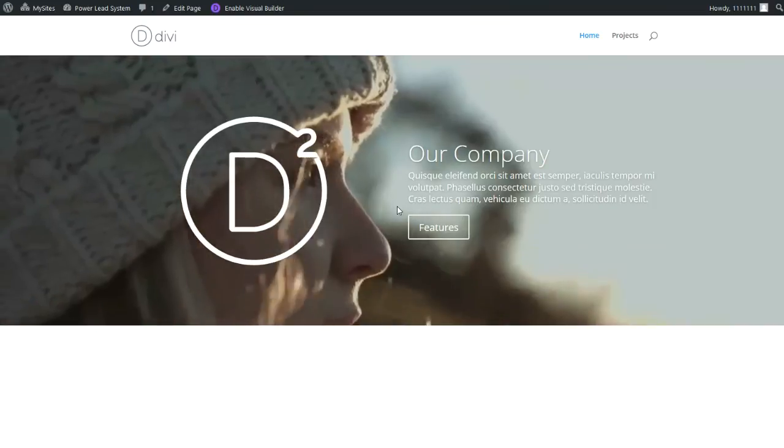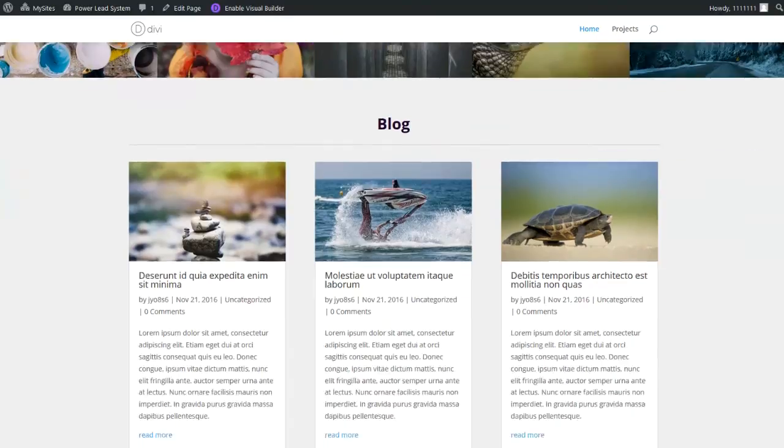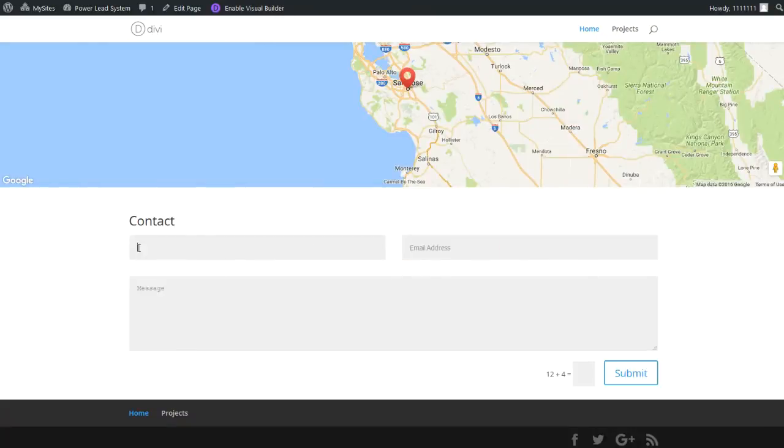Now once we're on the home page, we're going to scroll down to the bottom and we'll see the contact form. Notice it's name here again, and then email address and message. We have the CAPTCHA form where you'd have to type in your number there. Then you'd have to click submit.